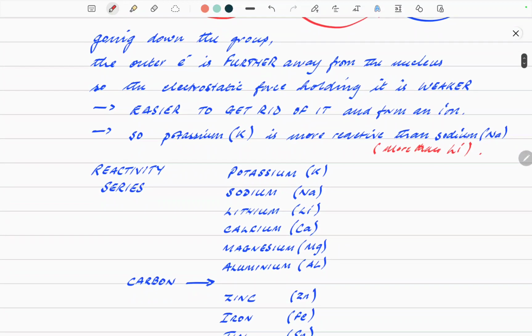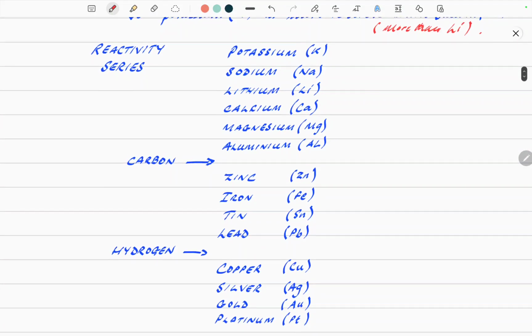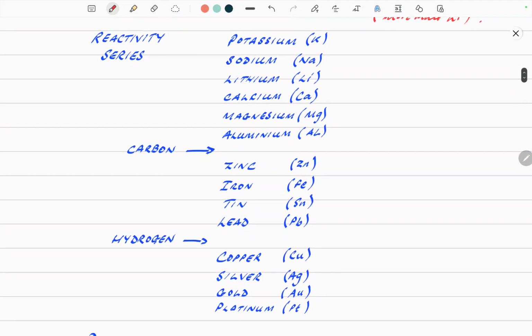So using this principle, and without going through every single element one by one, just to give you the reactivity series, this is what you need to be familiar with for your exam. So potassium, most reactive of the metals that you need to be familiar with. There are more reactive ones like cesium and francium, but you don't need them. So potassium, sodium, lithium, calcium, magnesium, and aluminium are the first block, the most reactive ones. Then separated by carbon and hydrogen in there for a special purpose, which will become evident a little bit later on, and I'll come back to that.